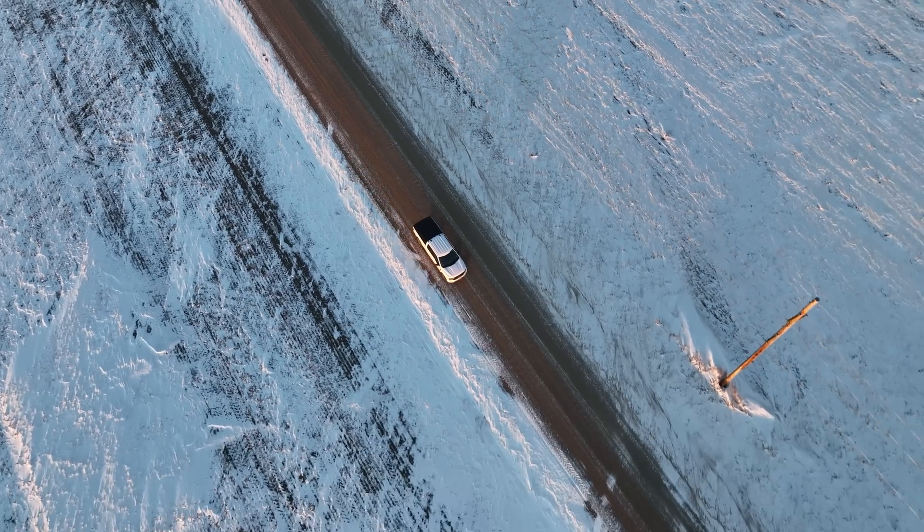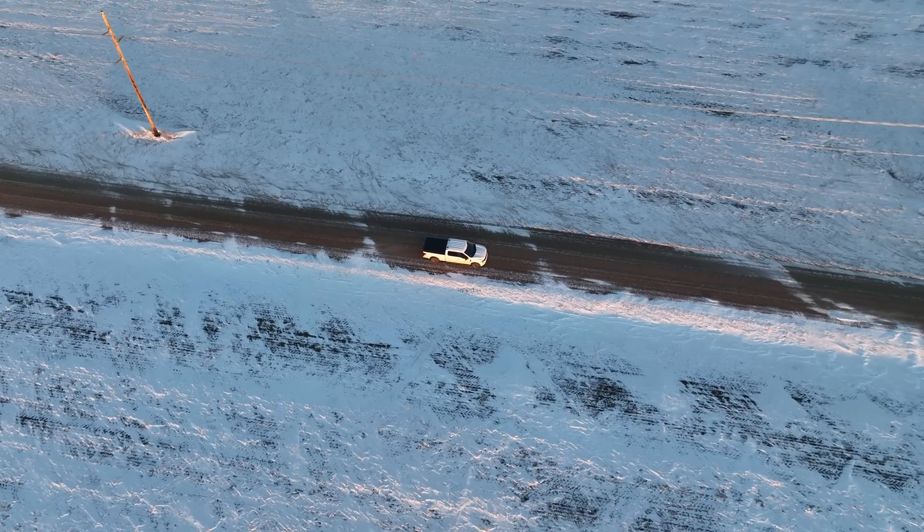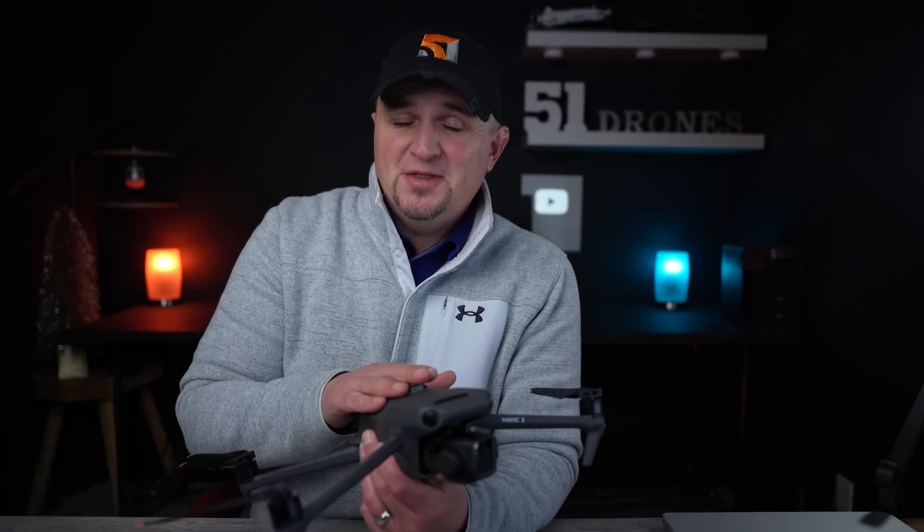So that's everything included in this most recent update. It's pretty cool that we got it earlier than expected. For me, the biggest thing is the focus tracking, and I think that's probably the biggest thing for most of you watching — the active track and focus tracking. A couple of limitations: you can't focus track in 5K, and you can't focus track in zoom mode. There are a few other things people were hoping for that we're not seeing yet, but I think this is just the first firmware update and they're still working on bringing more improvements. I'm really happy they brought the most important ones.